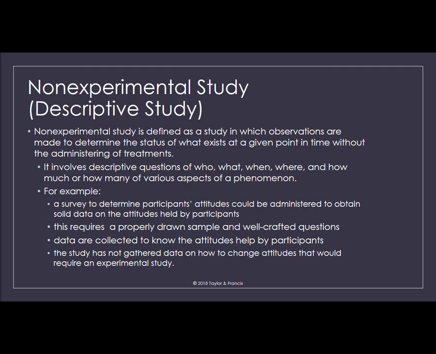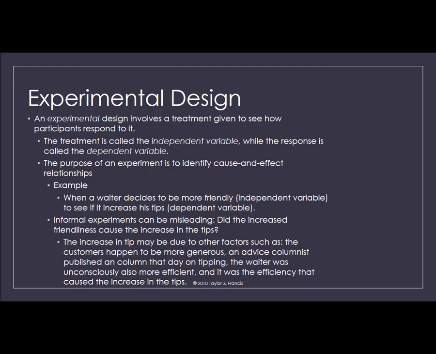So in a non-experimental study, think of it this way. Let me explain this way. This is the way I was actually taught the difference. You have a frog. In a non-experimental study, you observe the frog. You watch the frog. You don't ever touch the frog. You just watch it. In an experimental study, you poke the frog.